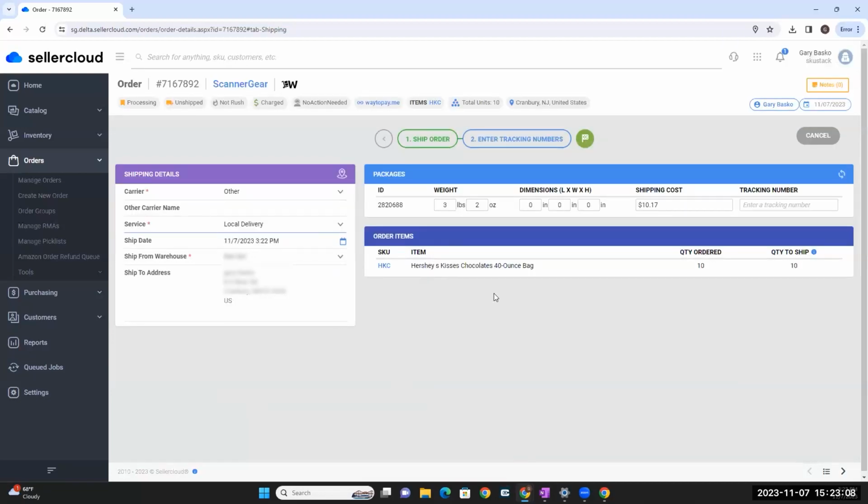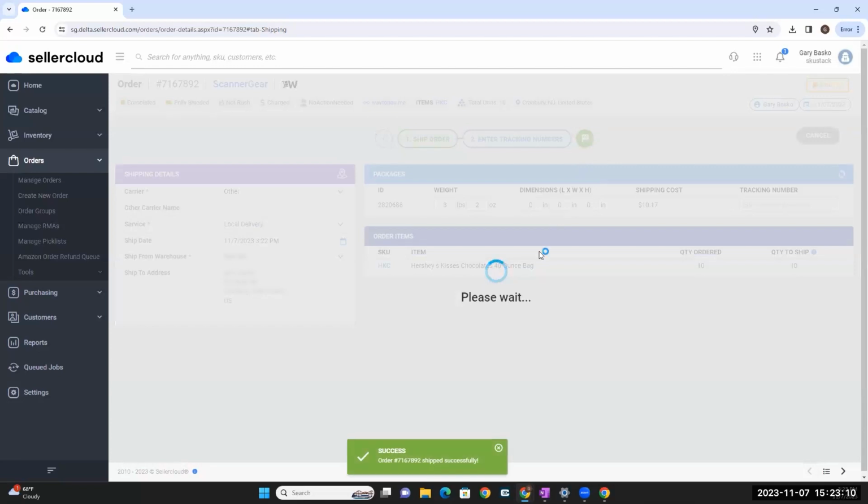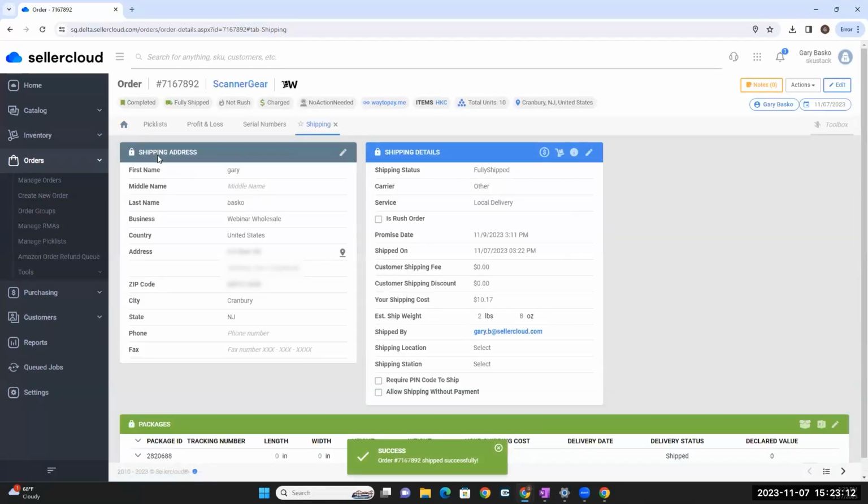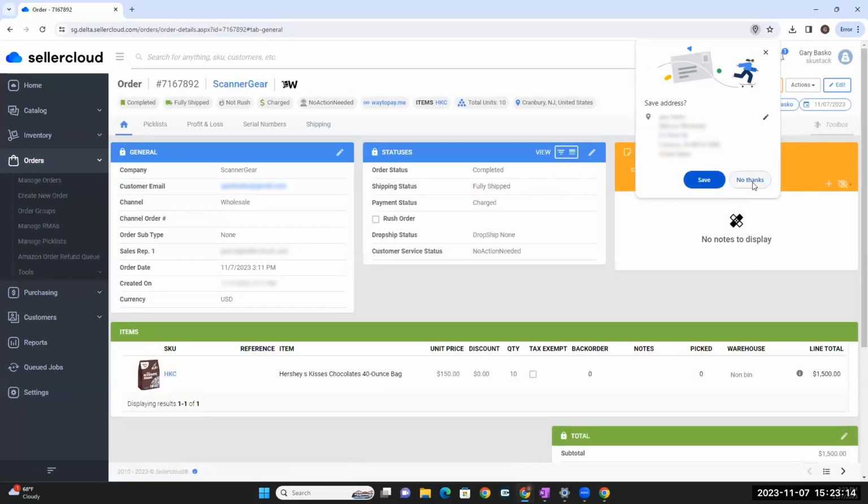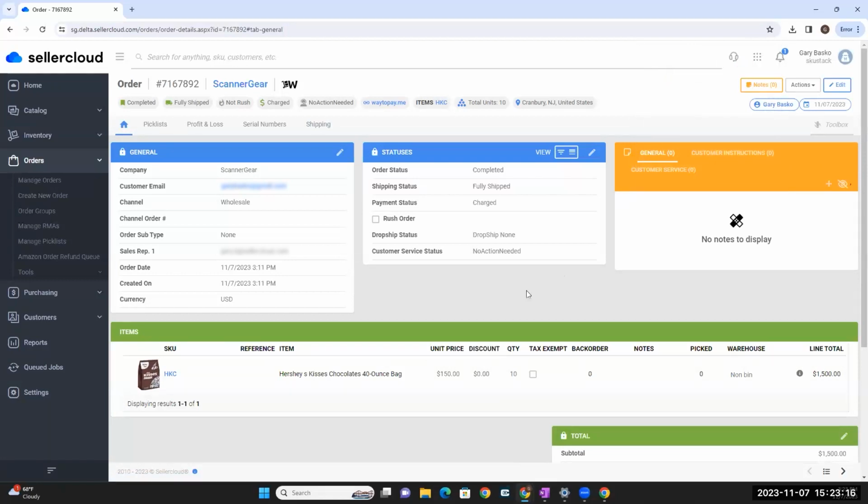Now that the order has shipped, if the customer is unhappy with any of the items, you'll be able to go ahead and generate and manage returns inside of the system. We even have places where your customer service reps will be able to put whatever customer service notes that they want on the order. And any of these notes that are here on the order are going to flow directly into the RMA.